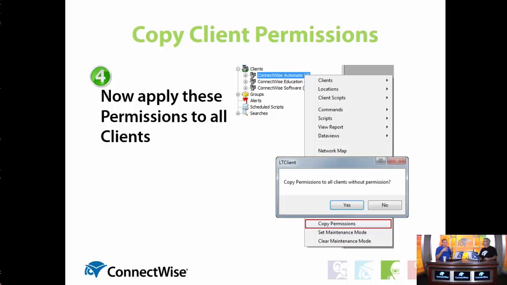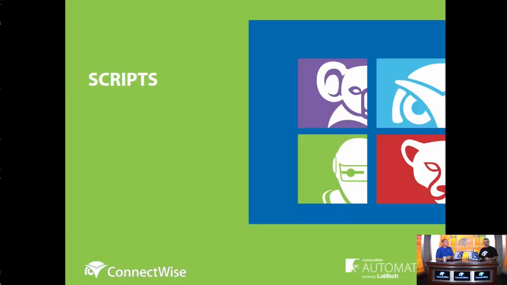So let's start with one, get everything the way you want it, just like our users were. Hey, I want to set this user and then copy it. Same thing with the client. Get everything exactly the way I want it, tested it, beautiful. All right, cool. Clear it for everything else, copy it over, and then boom, we're done throughout our entire system. It's kind of like that start small and then expand to everything you have. It's just going to save you time instead of going to each client and setting them individually. I don't want to add a new client and think to myself, well, do I need to configure all these permissions? No reason. Let's just follow these steps going forward.